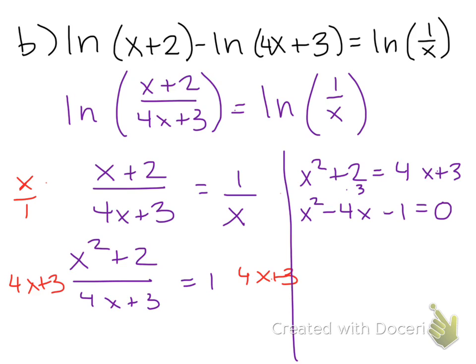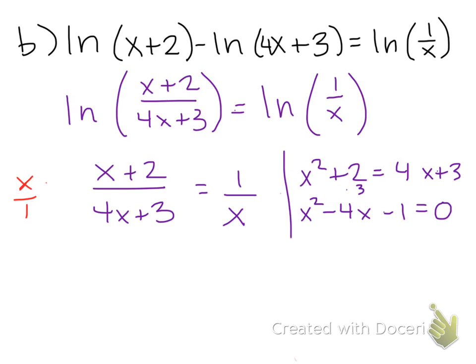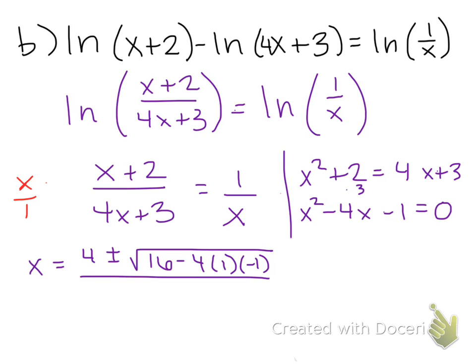Now, when I go to see if I can factor this, the problem is not factorable. Nothing multiplies to be negative 1 and adds to be negative 4. So we are going to have to do the quadratic formula. I'm going to erase a little bit of this work so I have more room. For the quadratic formula, we know it's negative b, so this will be a positive 4. Then I'll have negative 4 squared, which is 16, minus 4 times a times c, all over 2a. Underneath the square root, we have 16 plus 4, so I have the square root of 20, which breaks down to be 4 and 5, so 2 root 5.